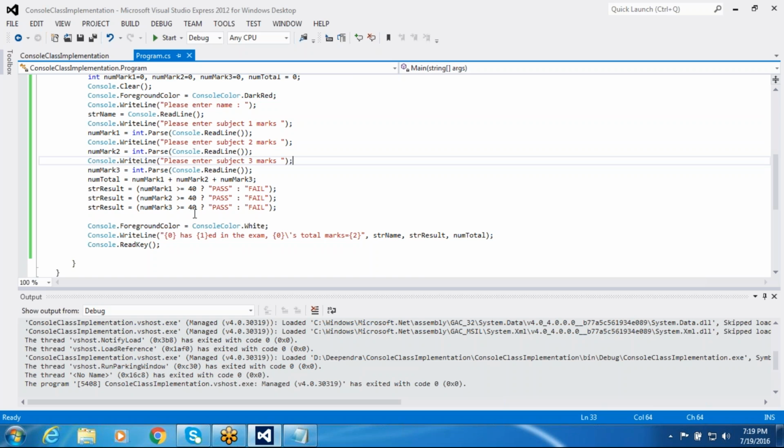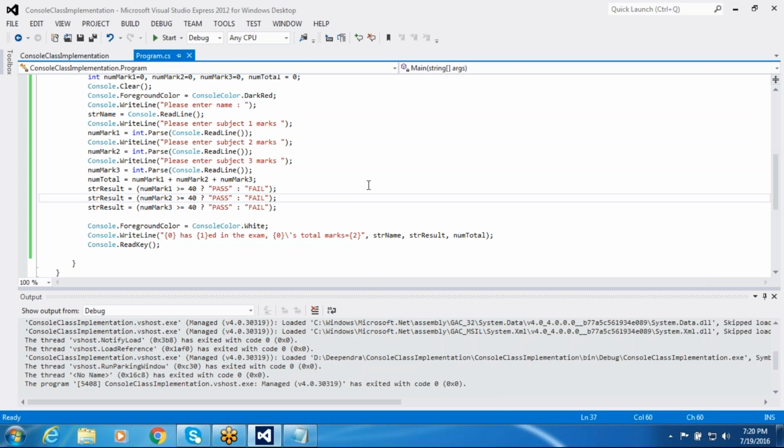Similarly, when mark 2 greater than or equal to 40, pass and fail. Similarly, when we try with the third one also, it should give the pass or fail. So the logic is actually wrong in this. This is going to be wrong logic. Due to that, it is happening here.